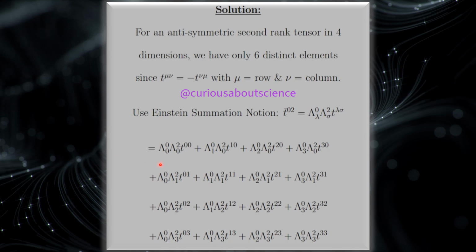So first, we're going to have to sum over all the matching indices of lambda sigma for the transformation matrix and the elements of T. So this goes through 0, 0, 1, 0, 2, 0, 3, 0. Okay, so hold the other constant while you write out all the terms. Similarly here, move the sigma to 1, so you see all the sigmas go to 1, and then you run through little lambda of 0, 1, 2, and 3 again. So you see this is going to be quite cumbersome as we cover all these elements. Okay, so you see that's 4, 8, 12, 16 elements, and that's why we go from 0, 0 to 3, 3, and you see how we're going to need to do this. So in the next page, what we'll show is a way to shortcut it moving forward.